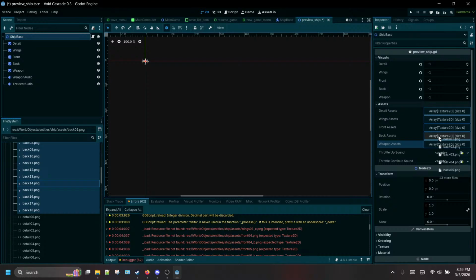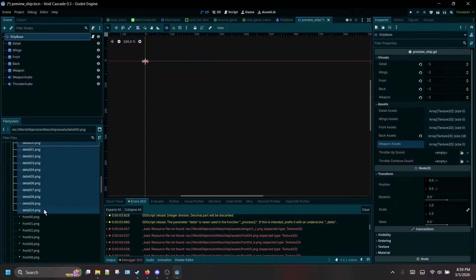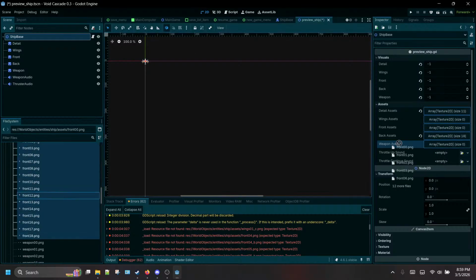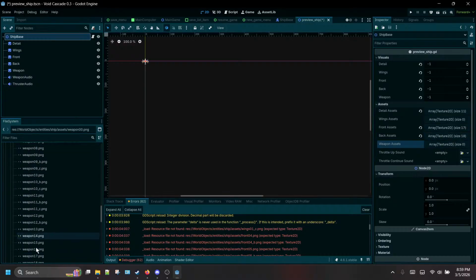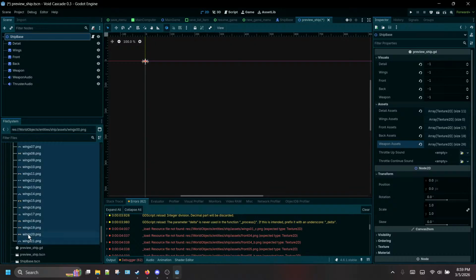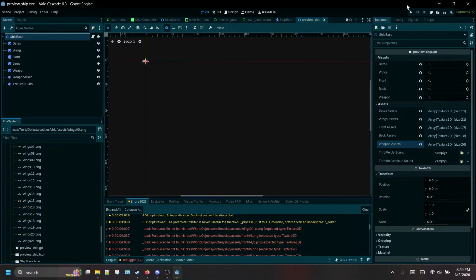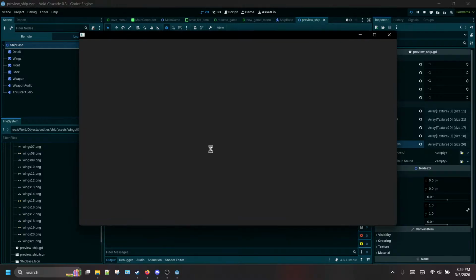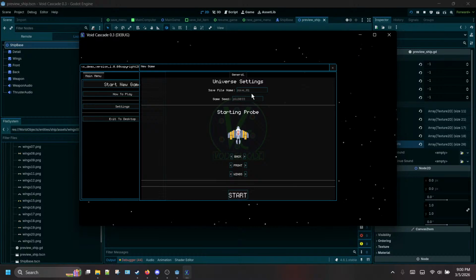So the back, the detail, the front, the weapon, and the wings. There we go.